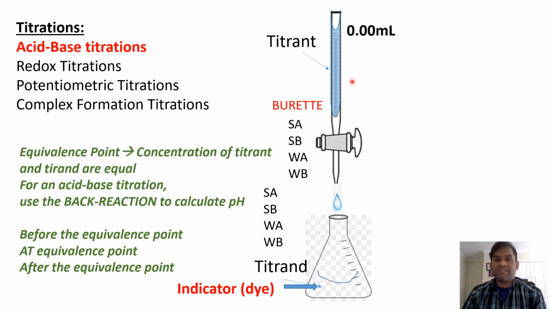when you add incrementally, you can just read off the markings to get the volume that you added. The substance that gets put into the burette is called a titrant. The substance that stays here in the flask is called a titrand. And you just turn this little knob and you add incremental units of the titrant to the titrand. So you can add it at 0.5 milliliter increments. You can add it at 0.2 milliliter increments.